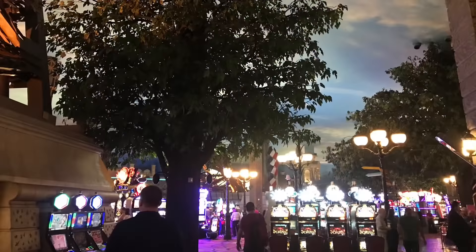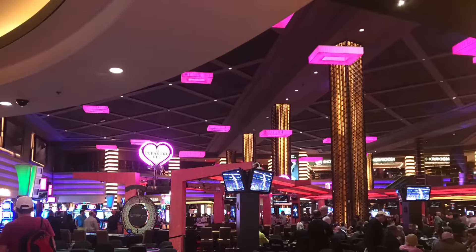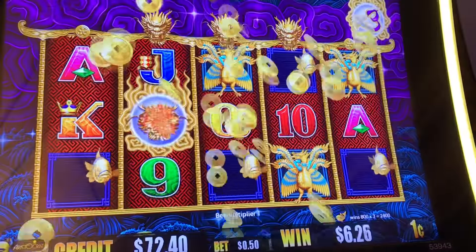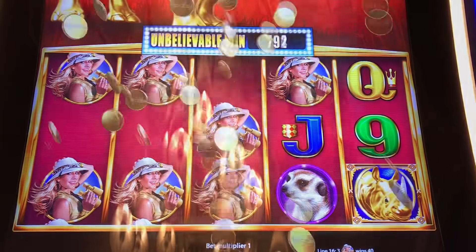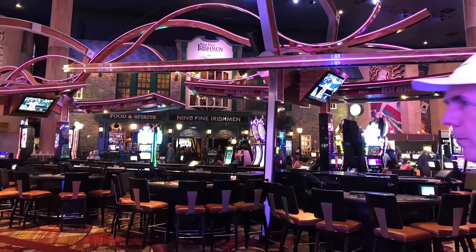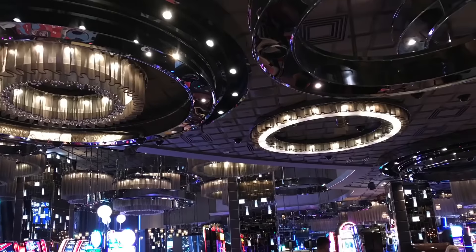Even if you don't play, just try visiting each casino — or as many casinos as you can — to appreciate the competition and enjoy the noise of slot machines blasting away. I have put below the link to the 28 casinos we visited in Las Vegas, all of them just along the Strip.